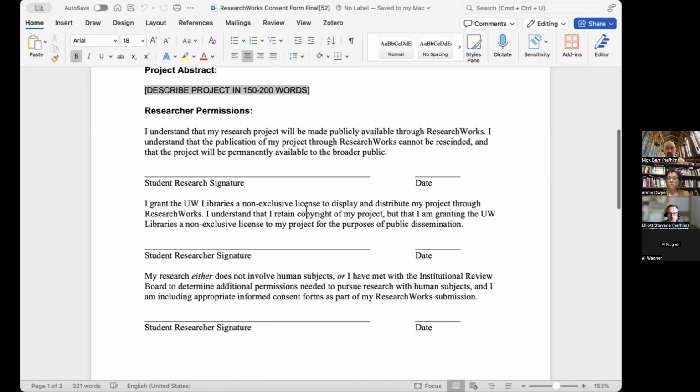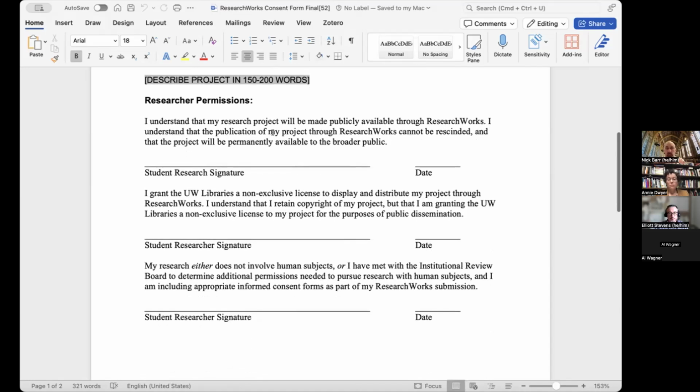And then here is the place where you will sign off on various considerations, making clear that you understand that you can't rescind publication, that it is public. The second one explains the copyright that you will retain, but that UW Libraries has a non-exclusive license to help share your work.